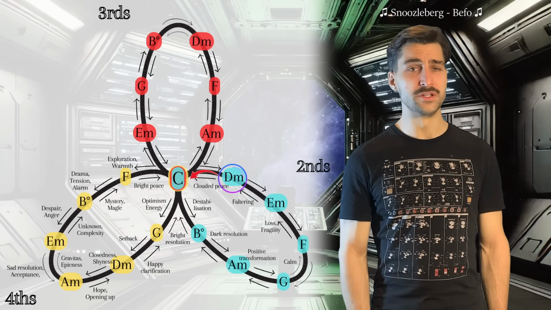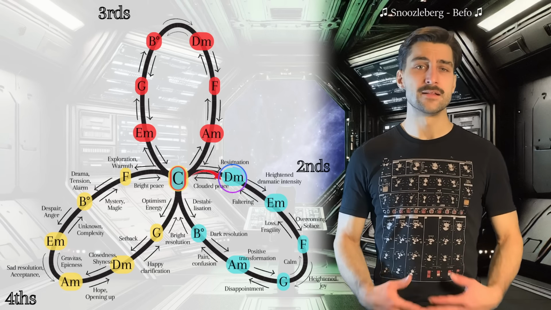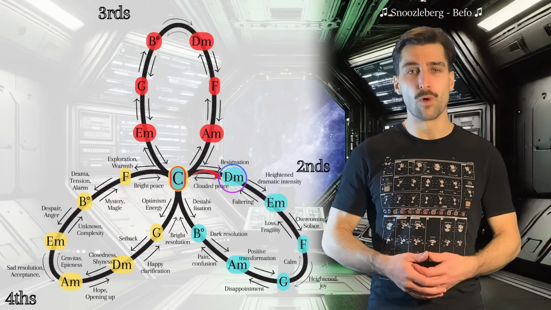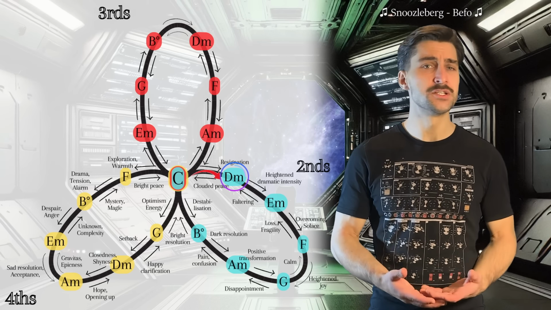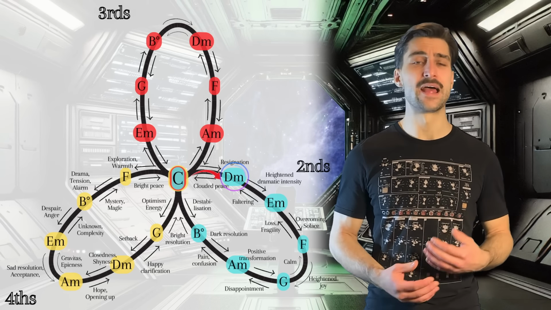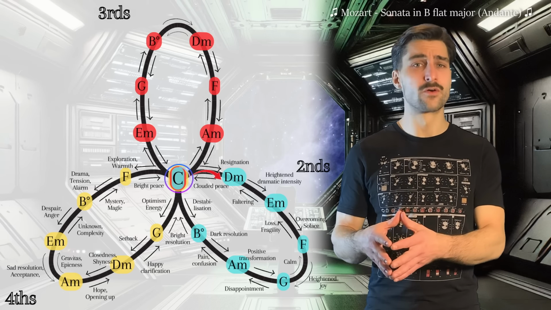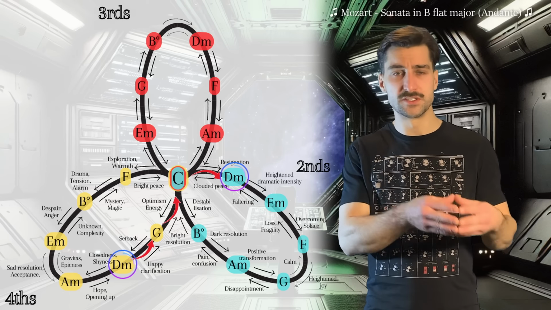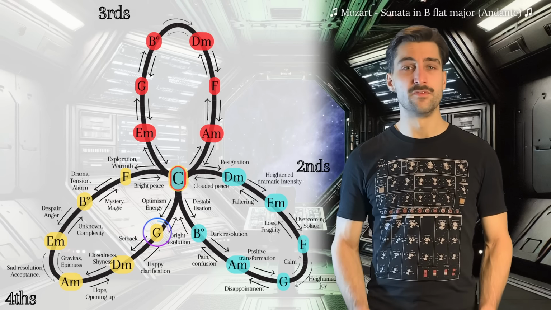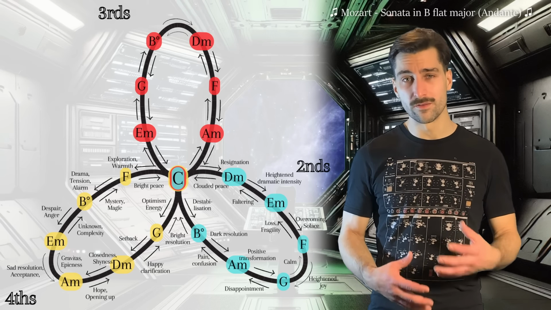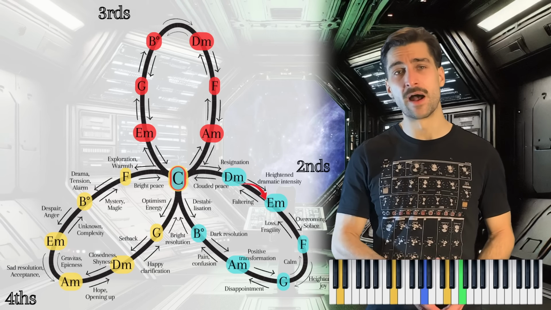On the other hand, when you go from C to D minor, it can suggest many things, but one of them is a feeling of resignation, especially in classical music where we often have this D minor chord in its first inversion, because it's like, yes, we're on a minor chord now, but it's pointing quite obviously to a perfect cadence. If you don't get this perfect cadence, one of the other options is just to go D minor, E minor.